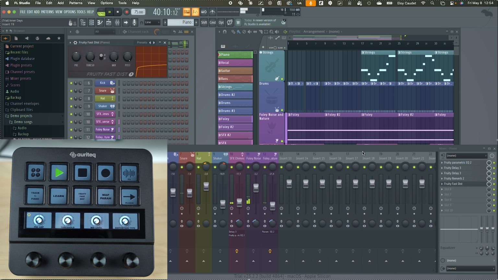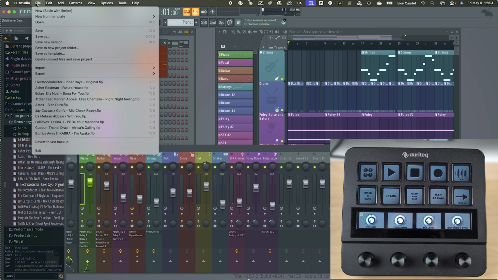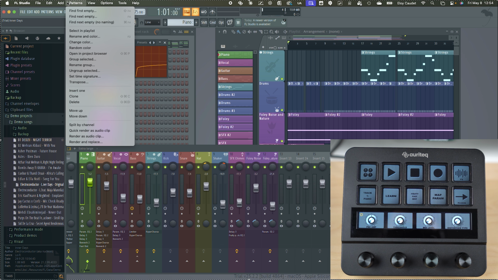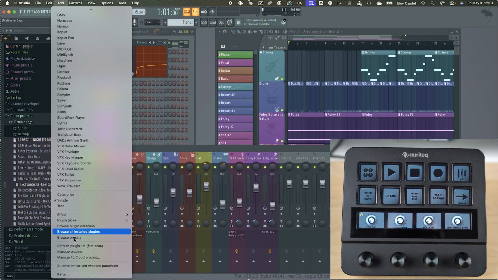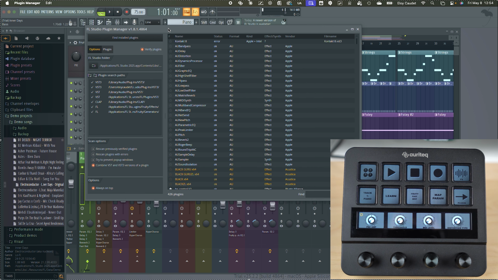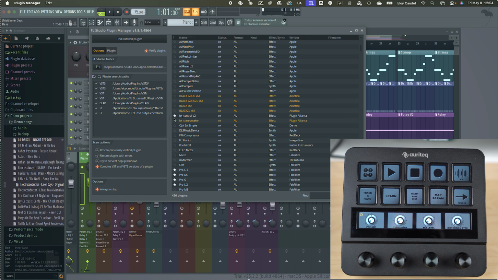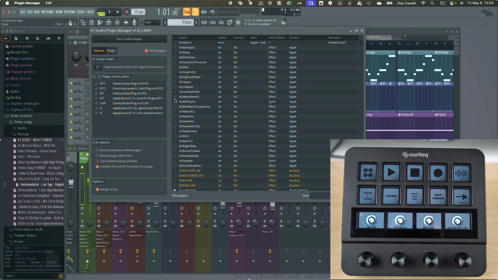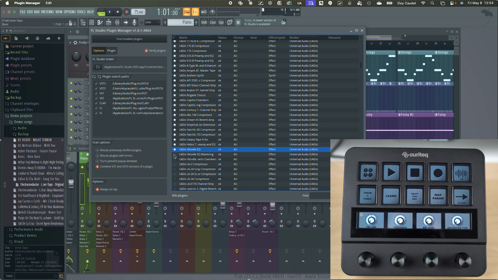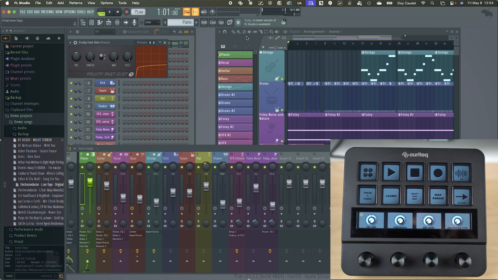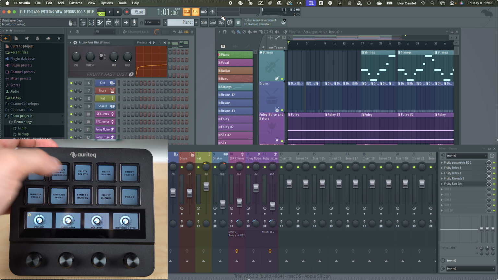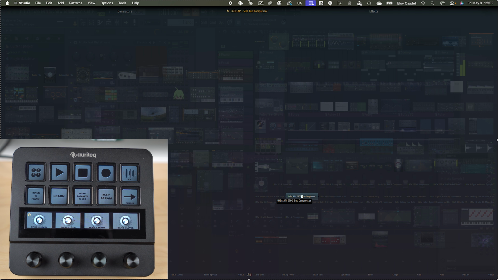One important thing you need to know, this works out of the box with all the FL Studio built-in plugins. For third-party plugins, you need to add them to here. If you go to manage plugins, you will see a list of all your plugins. So you will need to select as favorites the ones that you want to be able to add with the controller, like this, because otherwise they won't appear on this window that also opens when you press F8. So yeah, you need to do this once, then the plugins will appear there and you will be able to insert them like this, as you can see.